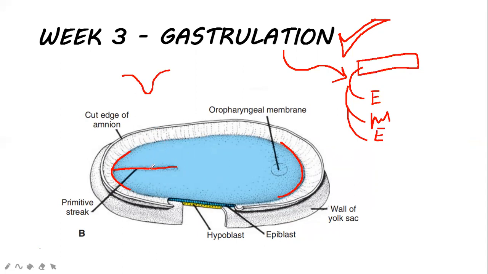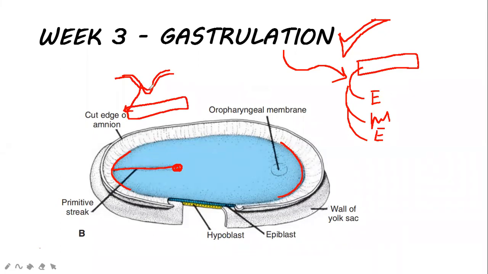That is called the primitive streak, right? And at this point, what you see is the primitive node. So we see that cells of the epiblast invaginate downwards. They actually dig down. So if I have a hypoblast over there, and this is epiblast cells, the epiblast cells will use this streak to invaginate and invade the other layers.